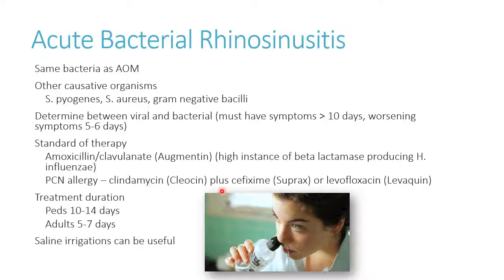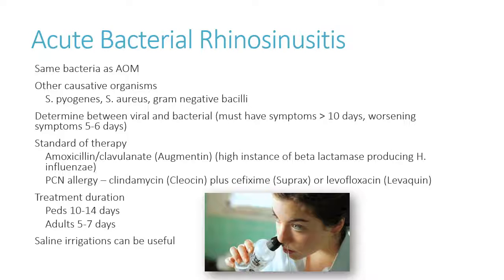And then you can use it plus something like cefixime, right? Another cephalosporin you can add in to get that additional coverage. That'll get some of those gram negatives. That'll get some of that H flu and whatnot. Or alternatively, if you don't want to use either of those two, right, you could use something alone like levofloxacin. We mentioned levaquin is good for upper respiratory tract infections because it's a good wide coverage.